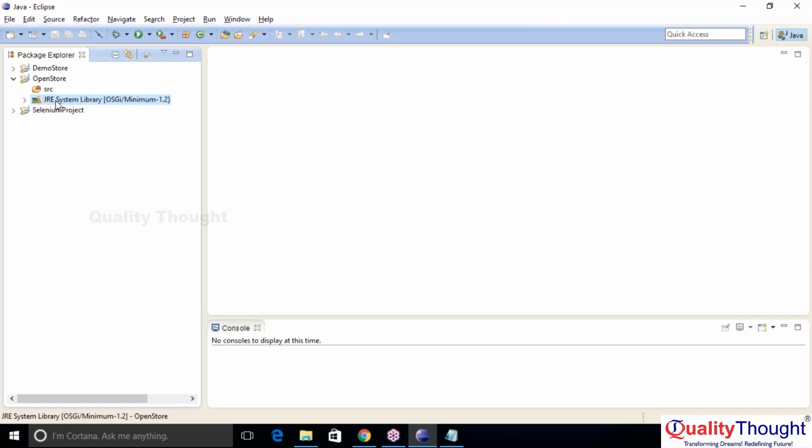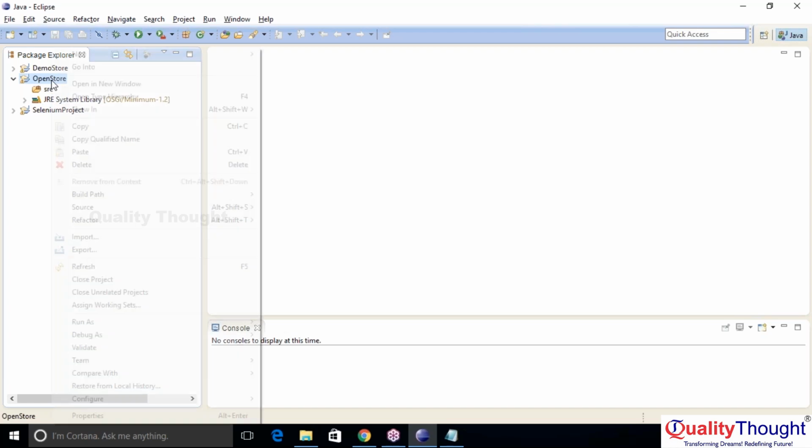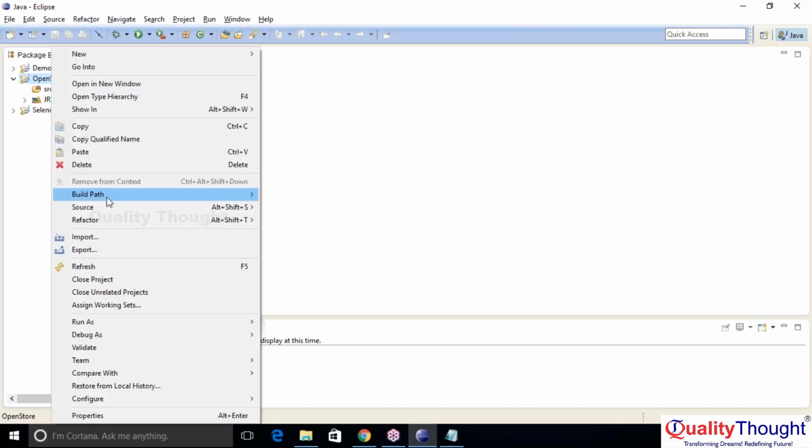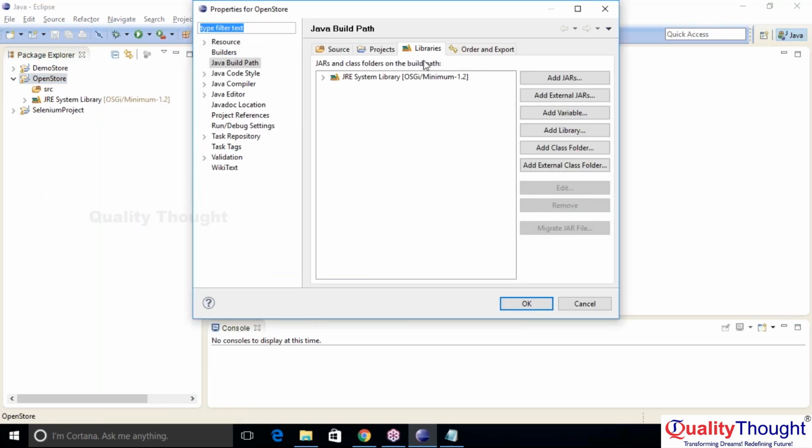So to configure Cucumber related libraries to this particular project, select the project, right click on the project, go to build path, click on add external archives or add libraries or configure build path. So I am clicking on configure build path. Then I'll move to libraries.